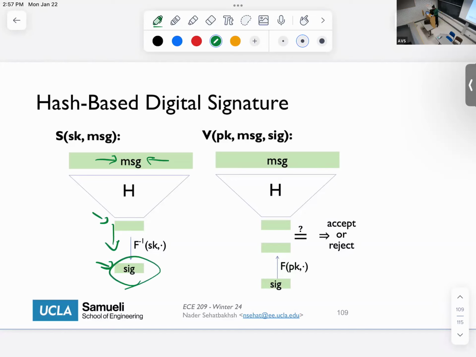The verifier, in order to verify this, all they need to do is, again, they know the message because I sent the message. They compute the same hash and they're going to get the tag. Then they're going to decrypt the signature, in other words, apply the opposite of f. And they're going to compare these two together, and if they match, it means that the message is coming from me.